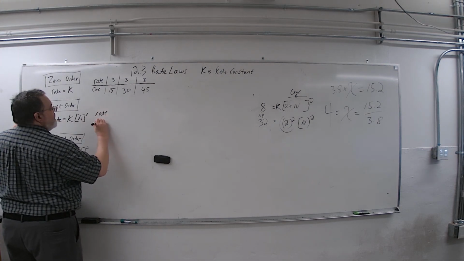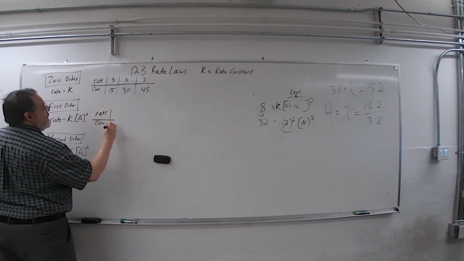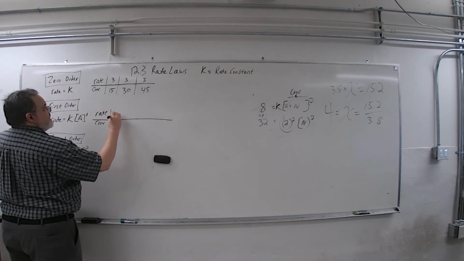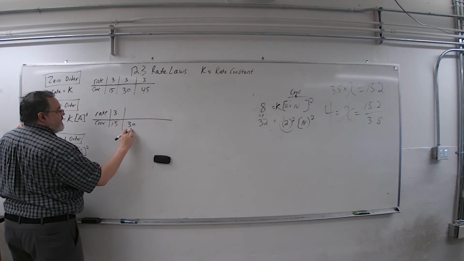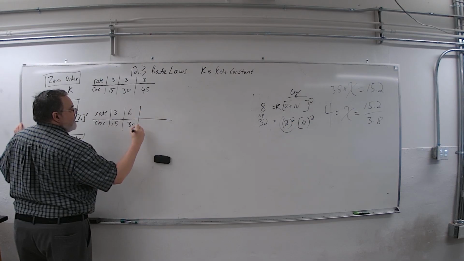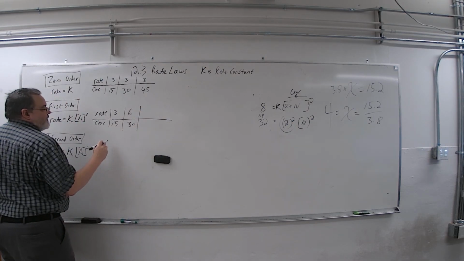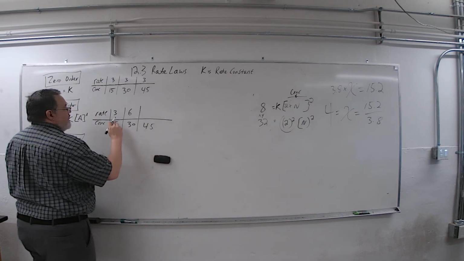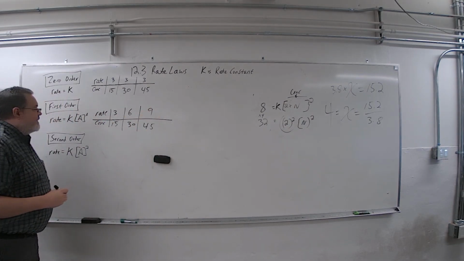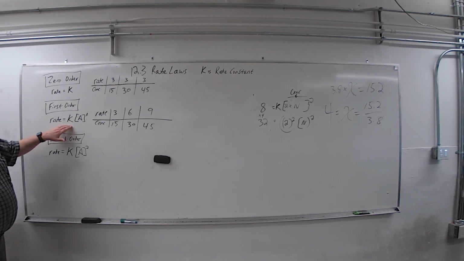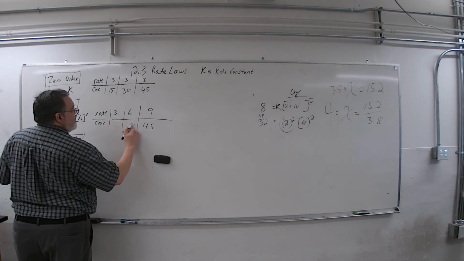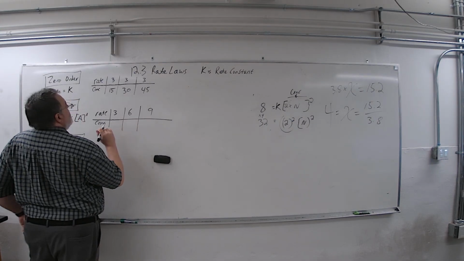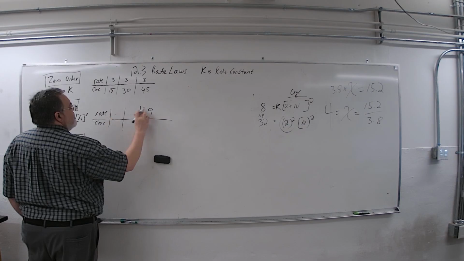This one, let's see, we got 3 and 15, 30. 15 times 2 is 30. 3 times 2 is 6. Well, let's say we got that data. 15 times 3 is 45. 3 times 3 is 9. If you had that data, either here. Now I just did this one. It stays constant.